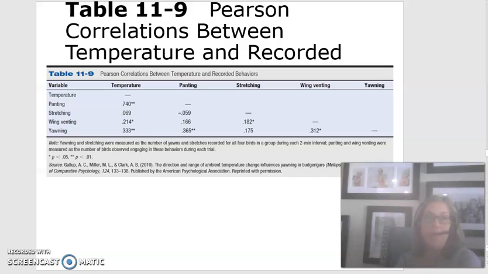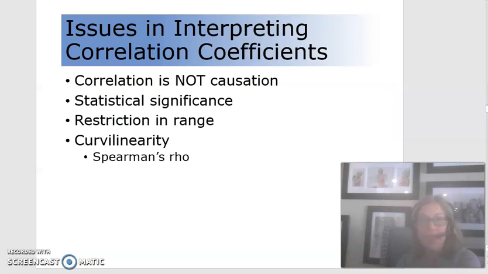All right, so we have some possible things that we need to discuss when we talk about correlations and interpreting them. One, correlation is not causation. You cannot say cause and effect with this. Even if you have a predictor relationship, do not say cause and effect. Cause and effect is only for experimental design. Another thing we need to consider is statistical significance. Just because it's statistically significant, is it real? Is it significant in real life? Is it something I care about? If I was collecting 1,000 people, I might see a lot of significant correlations. I then need to ask myself, is that relevant? Is that important?